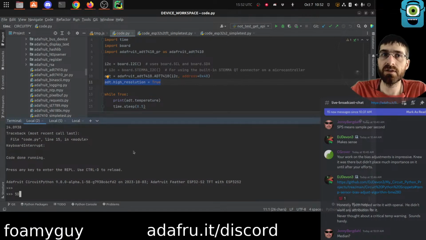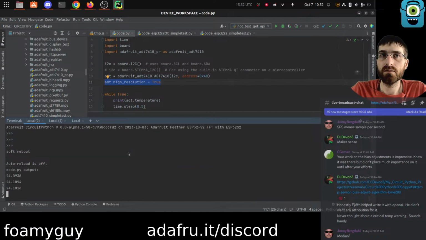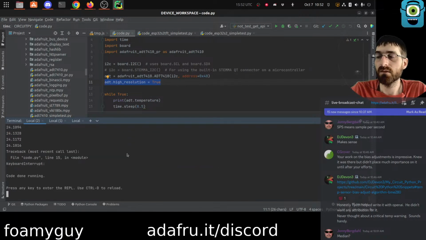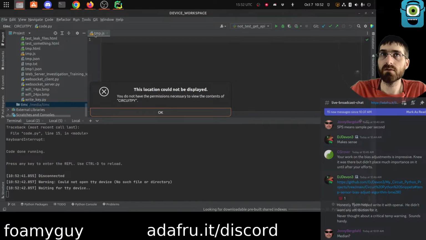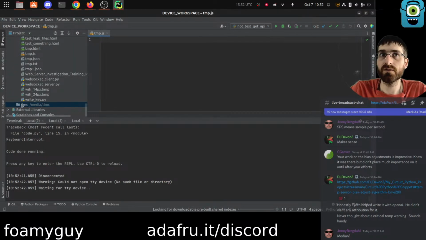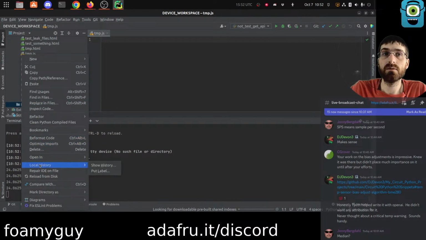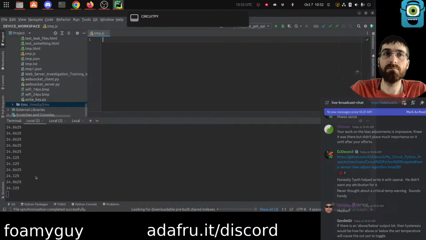Till I reset? That's my guess. I'm just going to reset the microcontroller, which should reset the temperature sensor also. Freak out PyCharm while it's happening, so that's cool too. There we go. Yeah, see.